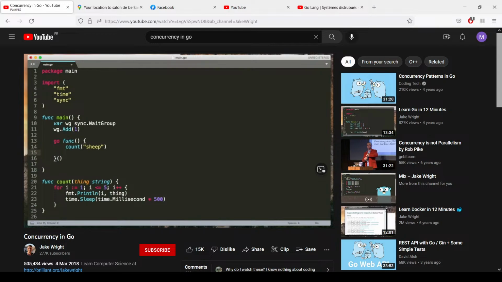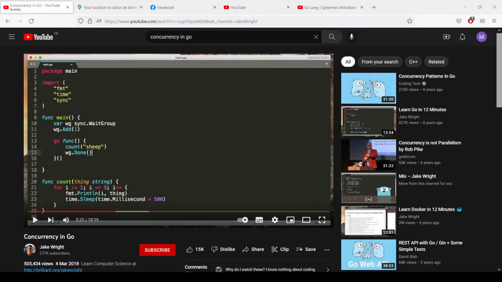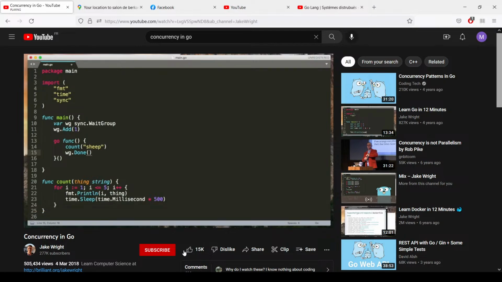And then afterwards, I'm going to call wg.Done. Since we've created this function inline, we have access to that wg variable, which is convenient, and Done literally just decrements the counter by 1.